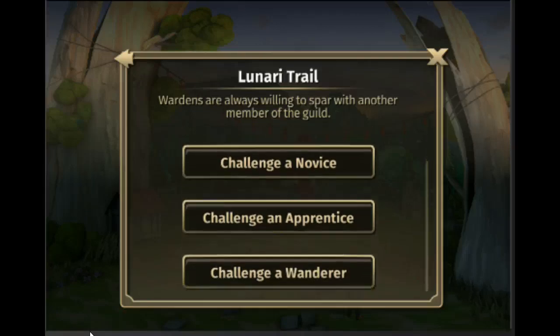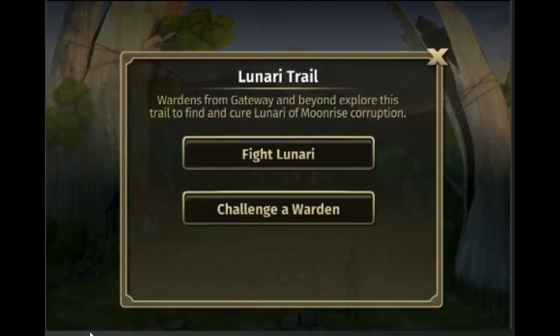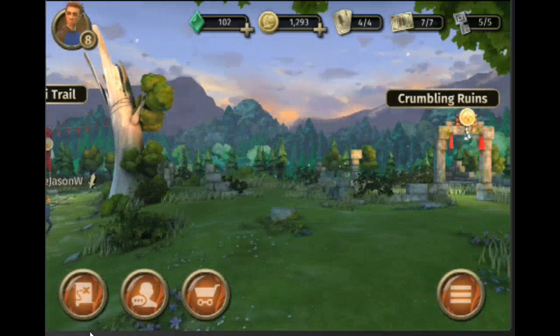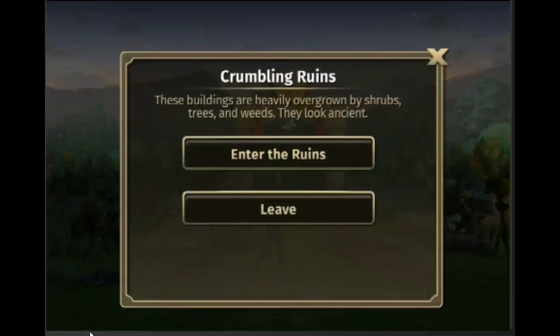You can fight unlimited trainers in each little area. So here we are on Lunaria Trail. You can fight a Lunaria or you can fight a Warden. And the Wardens are the trainers, the Lunaria, or the random Pokemon out in the world. They also have dungeons that you can go into. And the dungeons right here are this ruin, so you can enter the ruin.